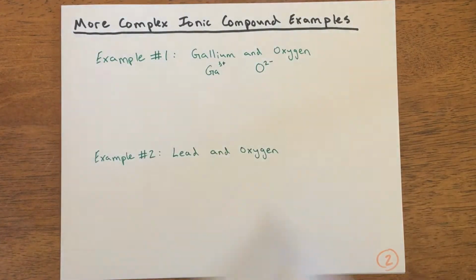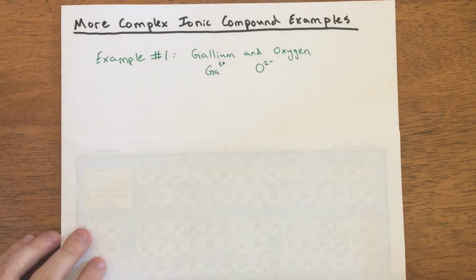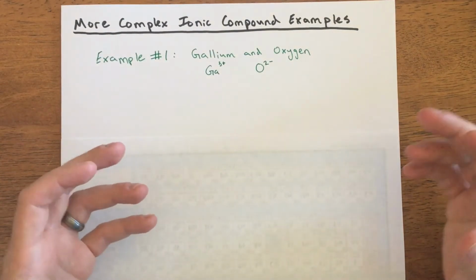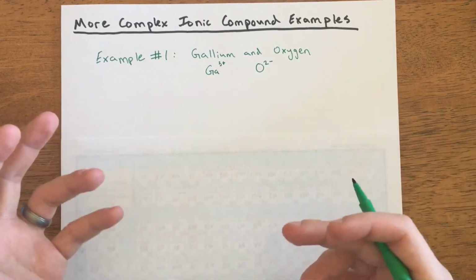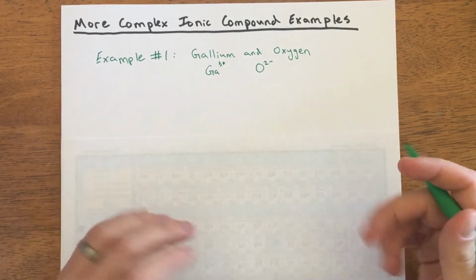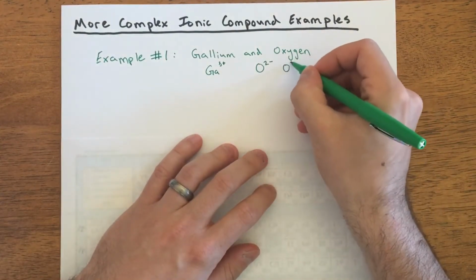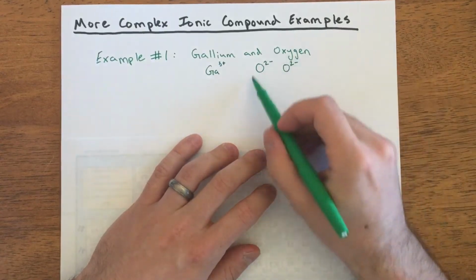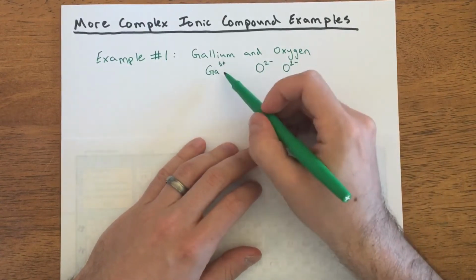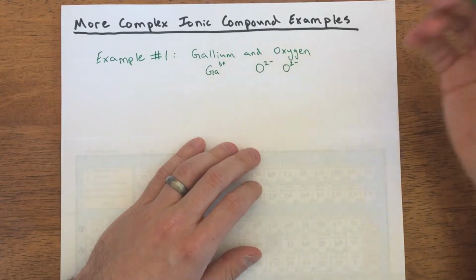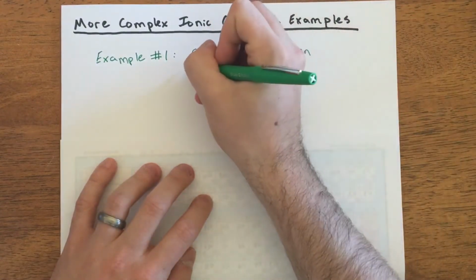Okay, now we can get our work done and try to match these up. We have a little bit of a problem now. So +3, -2, one's odd, one's even. They don't match up very well. So let's say I go and just add another oxygen ion. Now I have a total of 4 negative charges and 3 positive charges. That still doesn't cancel out. I need more positive charges. Let's add another one.